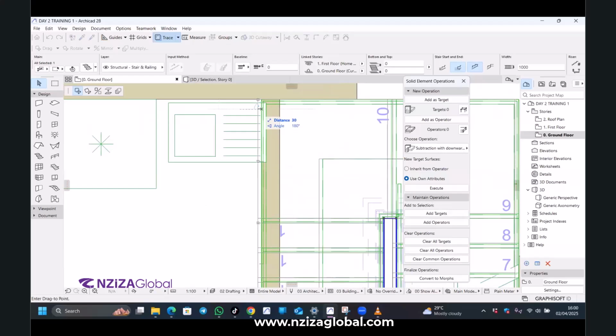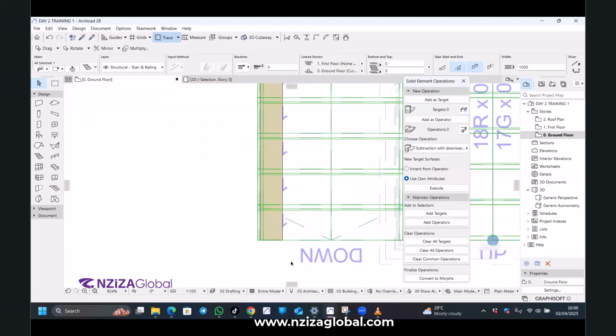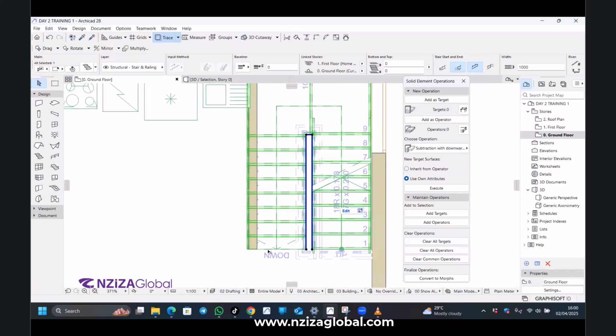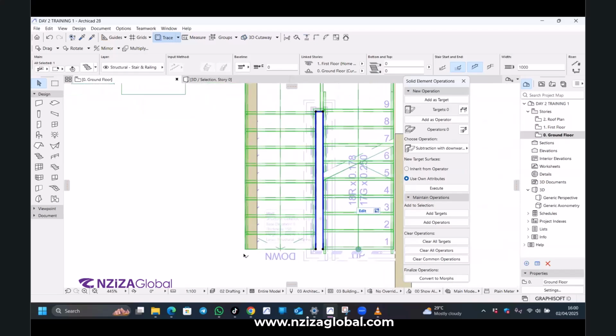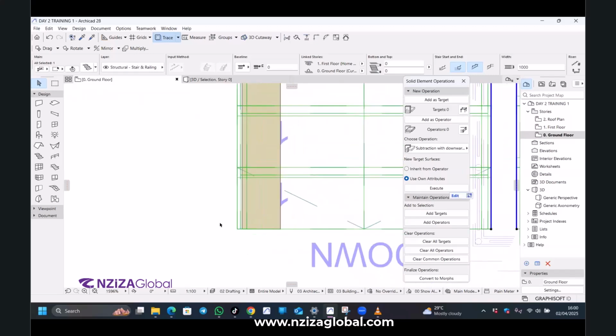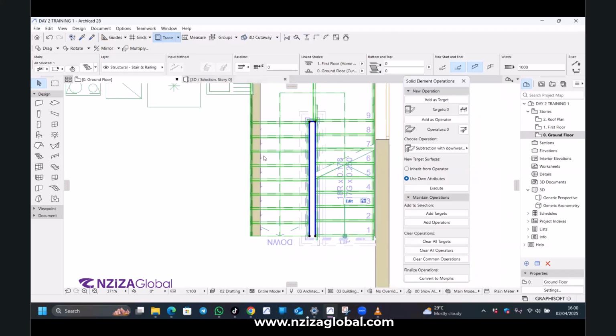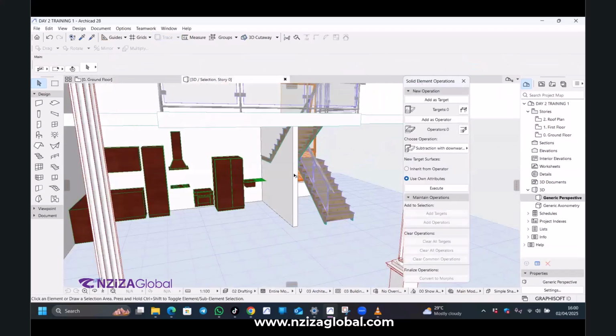You will type 20. Already. Okay, let's see. Now, repeat the same process. Go in 3D, select wall, make it a target, select stair, make it operator.